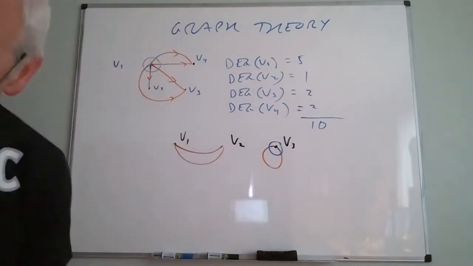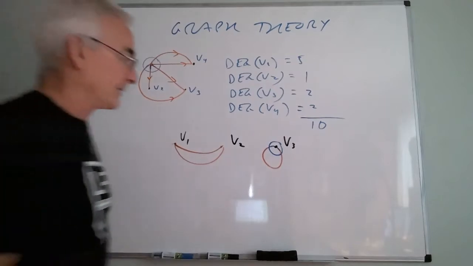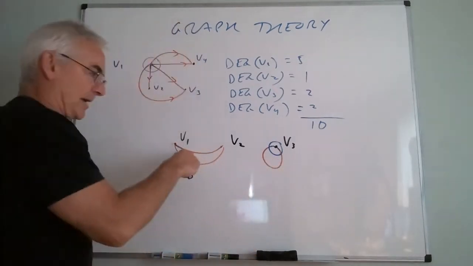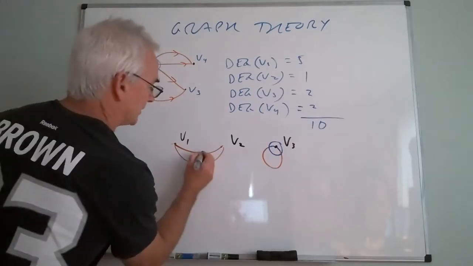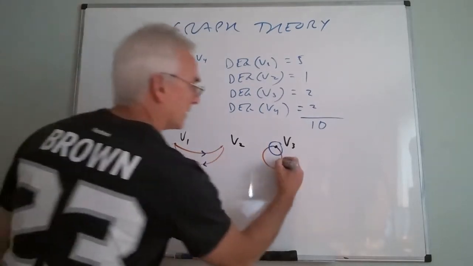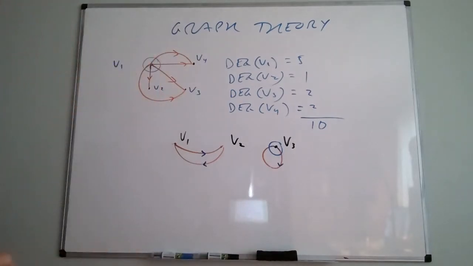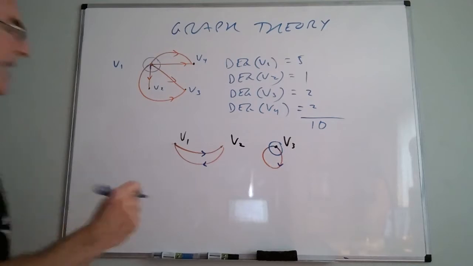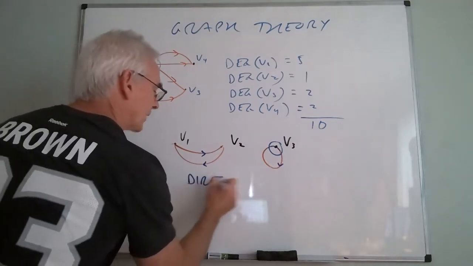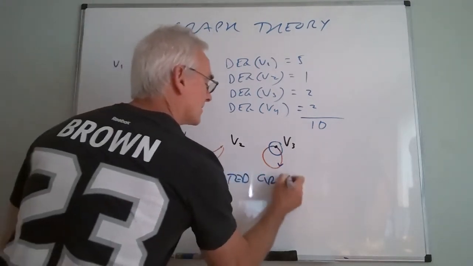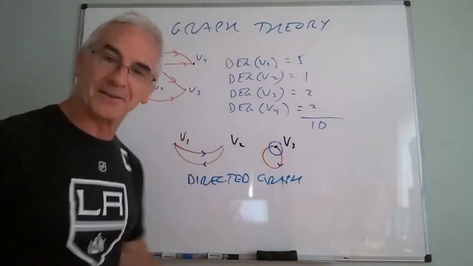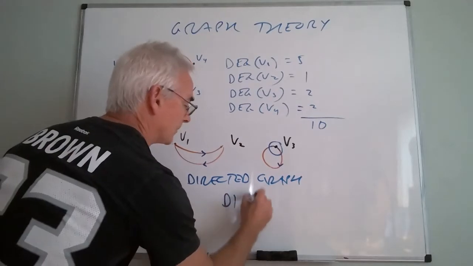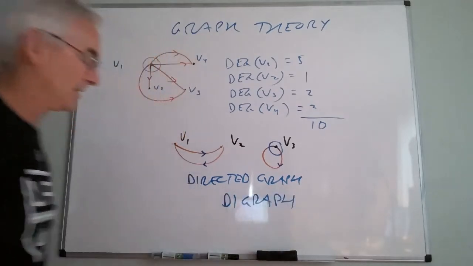Now there's two types of graph. This is a graph. This is a graph. I didn't give you any directions. Now let me put little arrows. The arrows mean that's the only way you can go. Well, not necessarily, but that's the way you can go. Now this is called a directed graph. This is kind of boring because not all graphs are directed, but a directed graph, we give it a little nickname. So you will see something in the reading called a digraph.